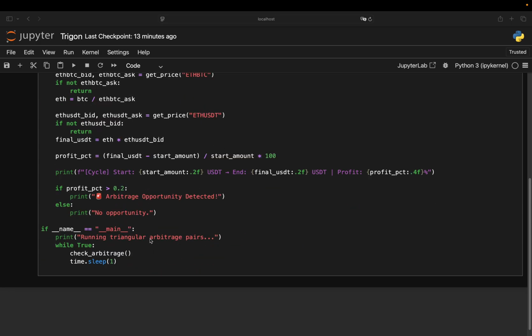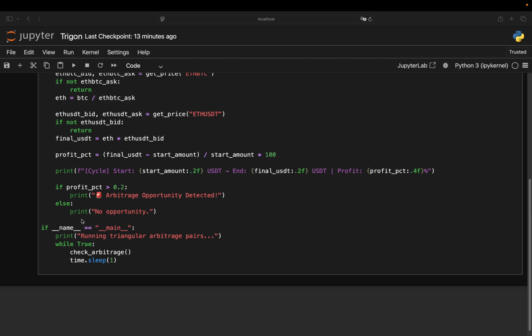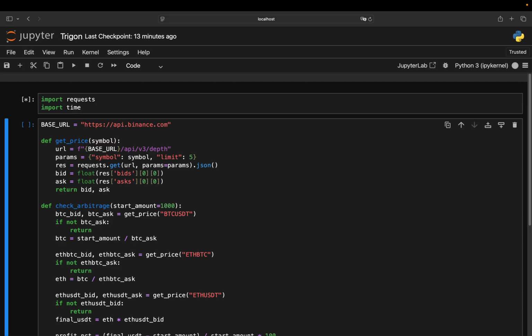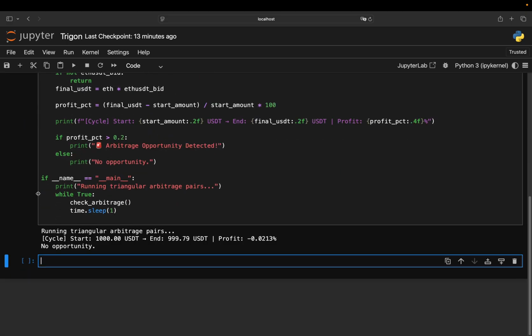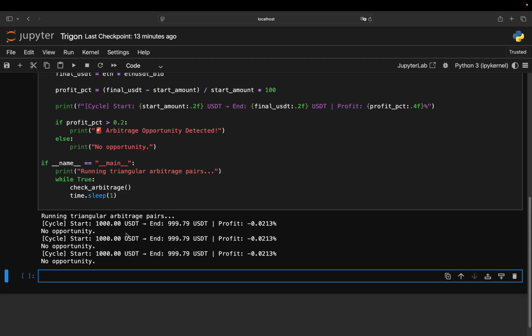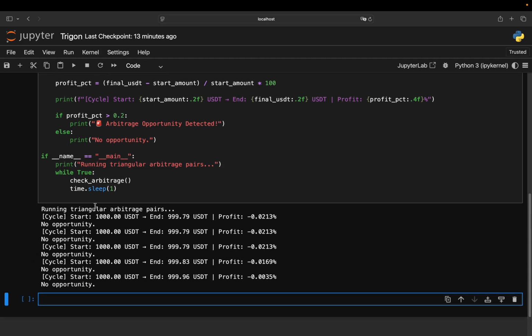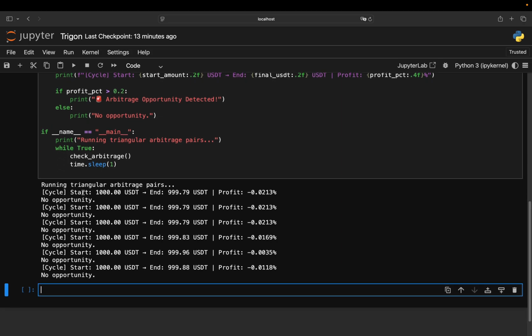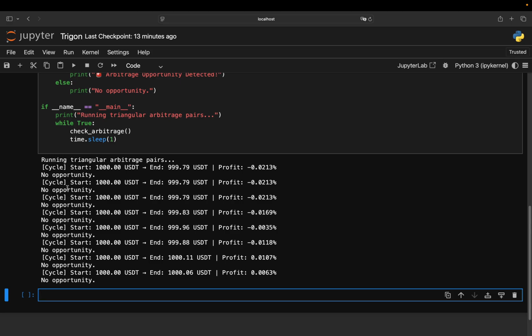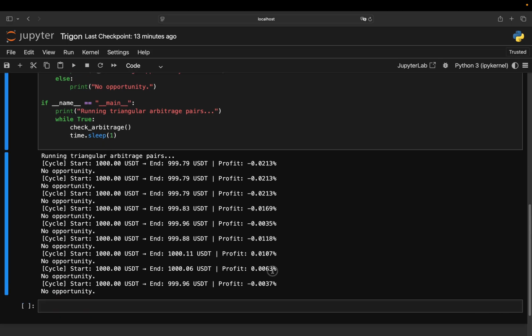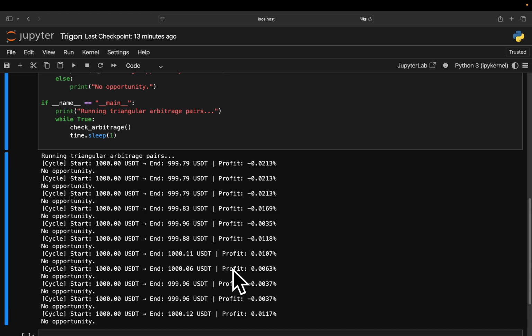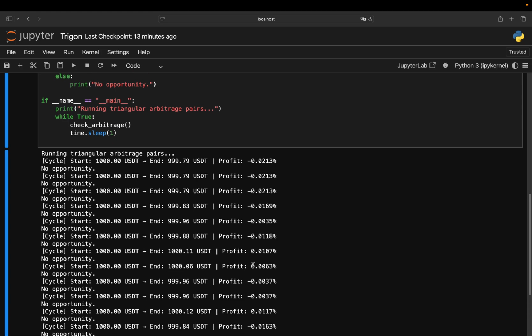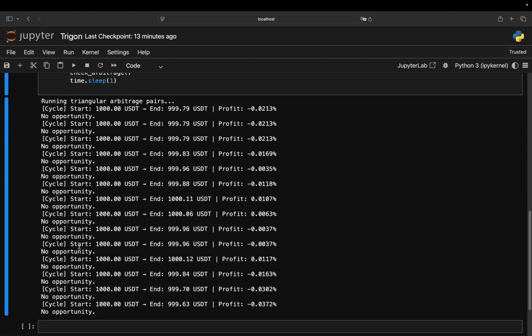Now, we are moving to the main loop, which is just running the check arbitrage function once per second. This is why you put a sleep timer here of 1 second, and this continues checking for live opportunities. So if I would execute these two cells here, I would just get a live update. And obviously, non-surprisingly, we're not getting any arbitrage opportunity here. Very, very unlikely for Bitcoin and ETH, a super, super liquid market. Finally, here, one very minor opportunity is coming up, but this is not enough to cover the trading fees, I can already tell you.